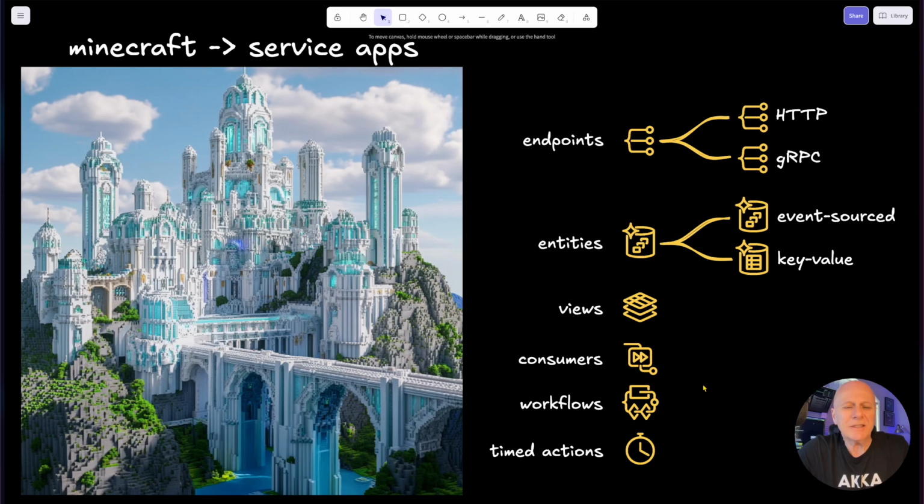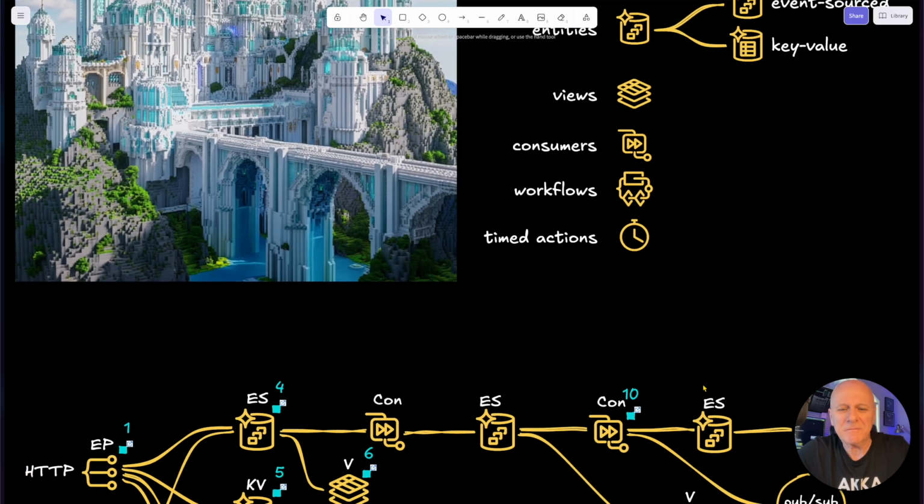There are thousands of videos on YouTube with amazing, elegant, beautiful structures that people have built using these simple building blocks. I feel like it's the same thing with Akka 3. You build amazing services that can do amazing things with these simple building blocks.